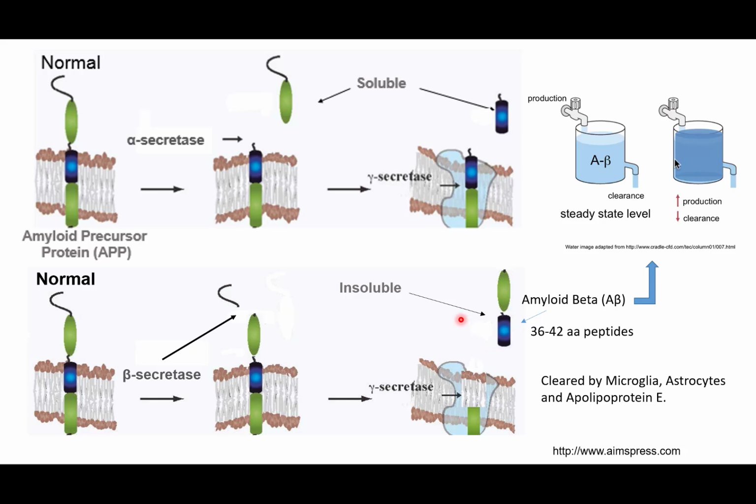Amyloid beta peptide is made, and depending on where gamma secretase cuts, whether it cuts slightly higher or slightly lower, you'll produce a range of peptides anywhere between 36 to 42 amino acids in length. It's the 42 amino acid peptide that leads to Alzheimer's. So focus now, we're still talking normal, guys. This is all normal. We do produce 42 as well. We normally, without Alzheimer's, produce 42. It just gets processed. But 42 is involved in Alzheimer's. Just keep that at the back of your head.